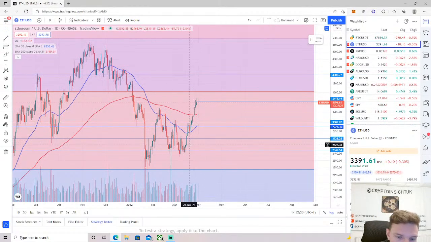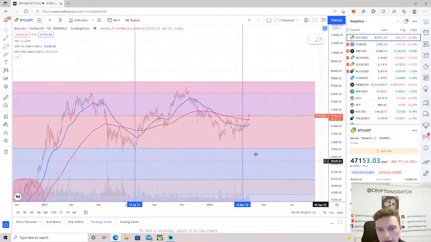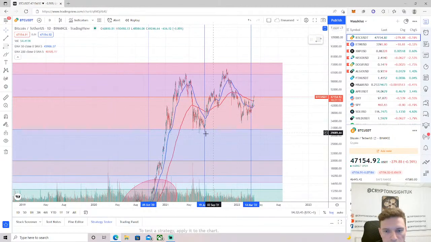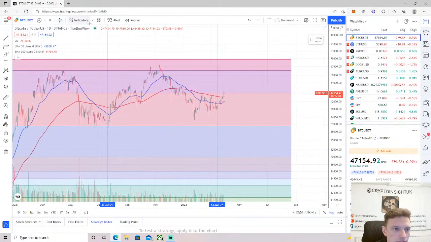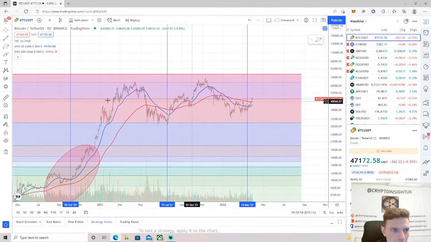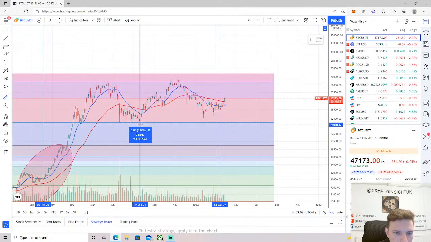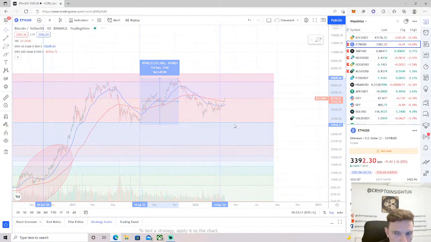My Ethereum trade I put on around March the 14th, as with my XRP trade. The reasons for that were this Bitcoin chart that I tweeted out and showed you guys on Twitter. But the other thing I took into consideration was the last time this moved. Let's get this RSI on here. I don't know if it's going to let me do it. It's saying I've got too many indicators on. I don't know why, because it normally lets me have those three. But anyway, the last time we had this move here, boom, that was from July the 21st to the 12th of November. Let's have a look what Ethereum did percentage-wise.